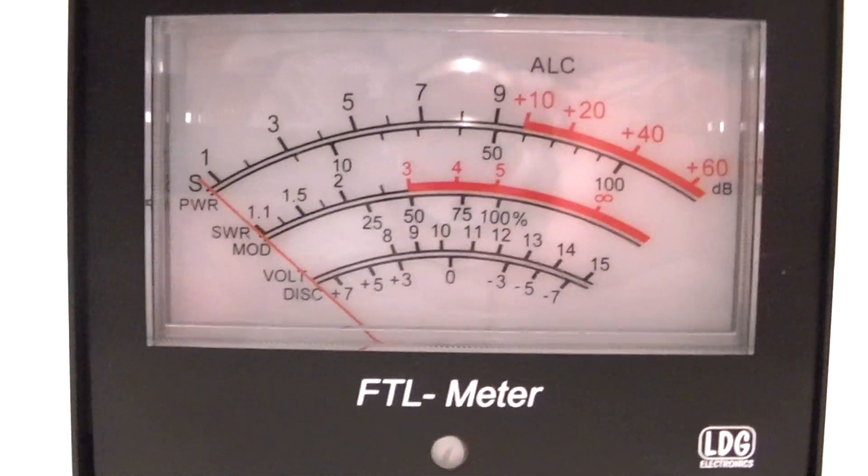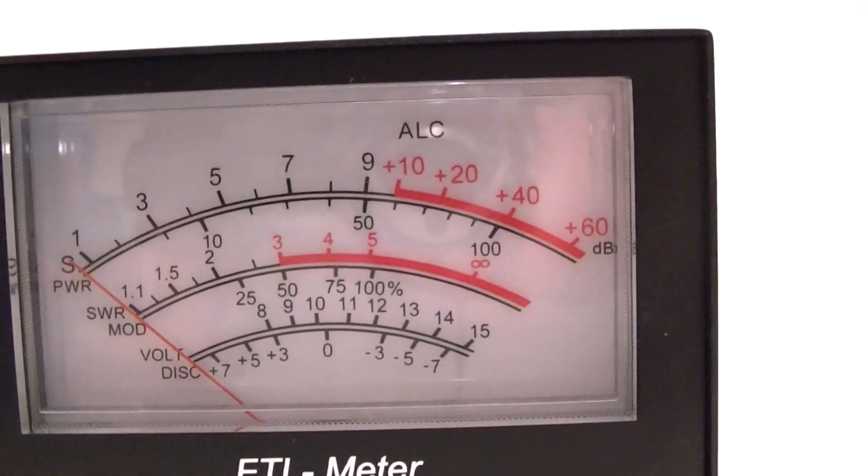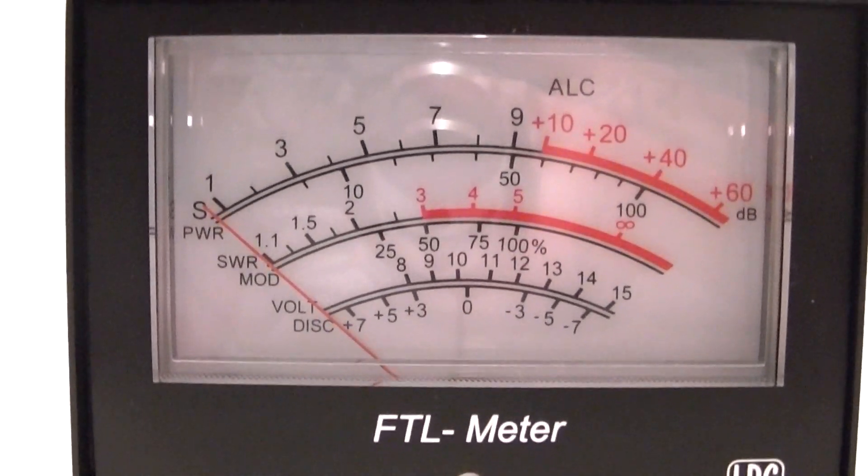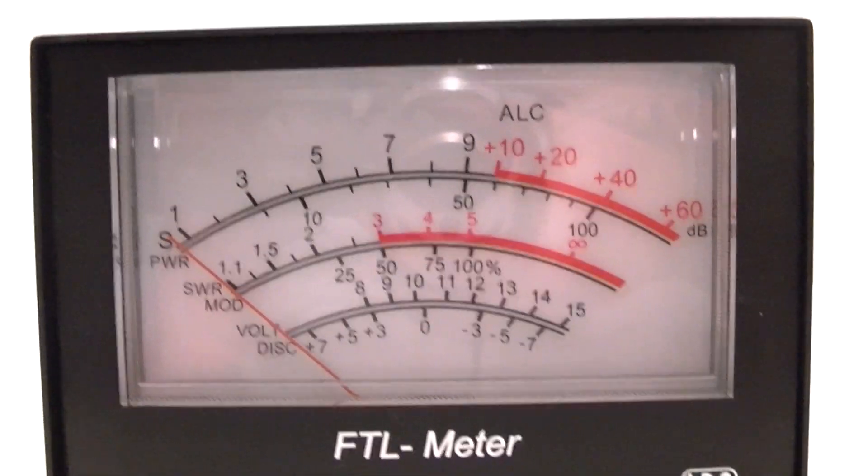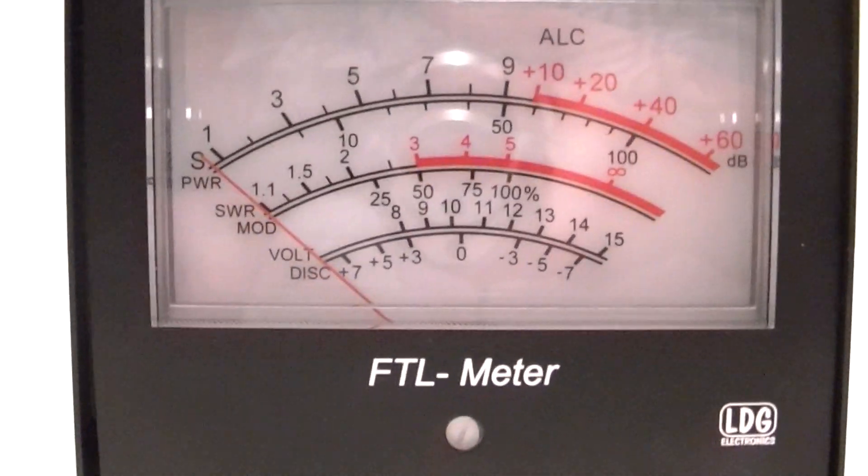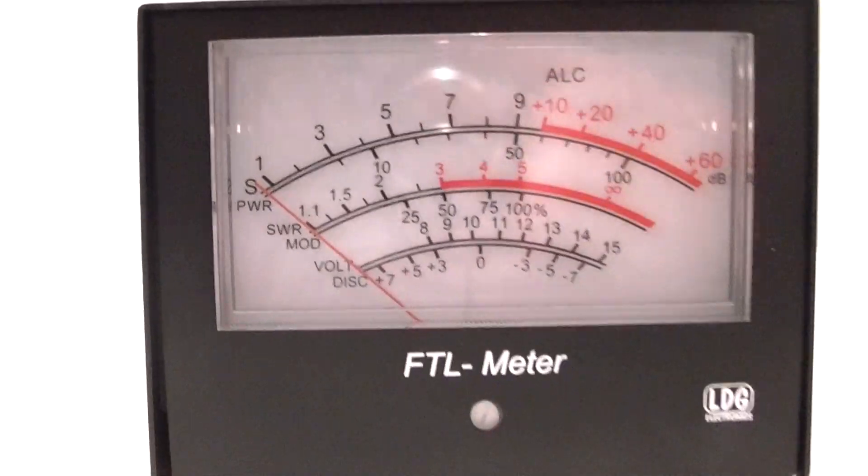You can adjust the brightness. Menu items I believe 62 and 63 on the radios can set this up to where you can have it read power, SWR, modulation, or whatever on transmit and receive. It does different things depending on what you have those meter menus set up at. So it's strictly made for this meter. Very nice meter.